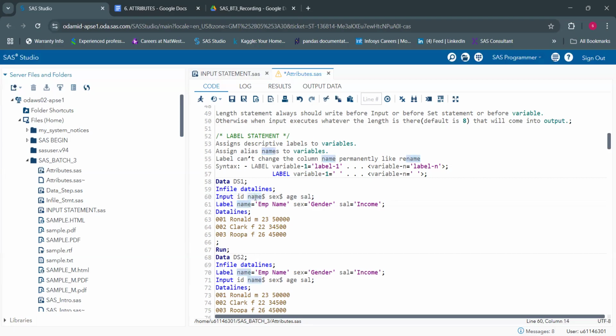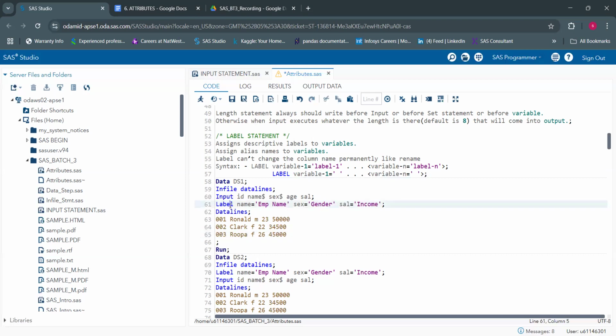If I change this variable name to employee name, and I use this data set to combine with some other data sets, but the other data set has ID, name, sex, age, and salary, and I have changed this name to employee name, then as the variables don't match, we cannot combine those two data sets. That's the reason we use label names.